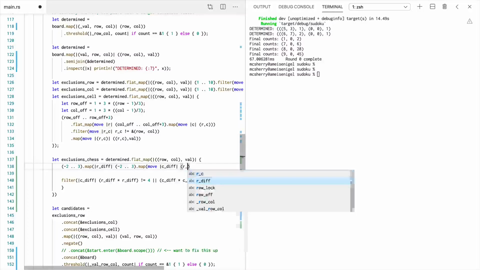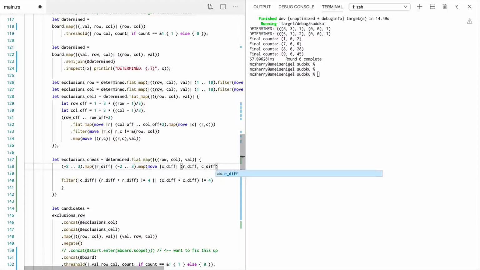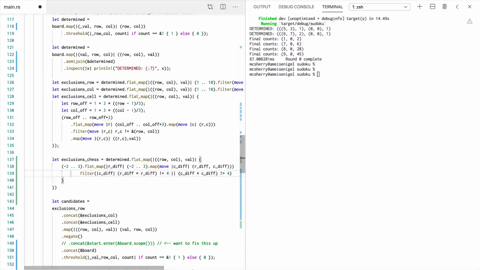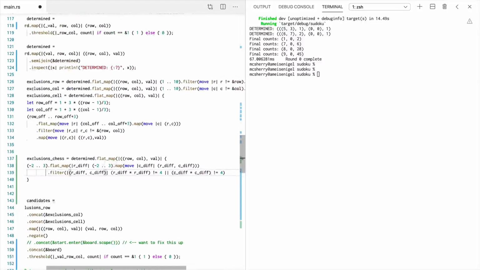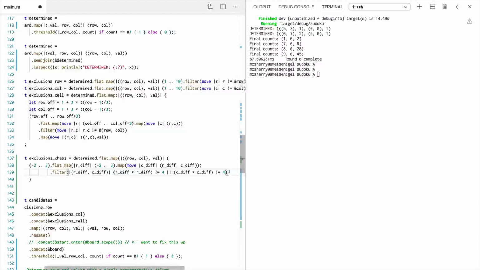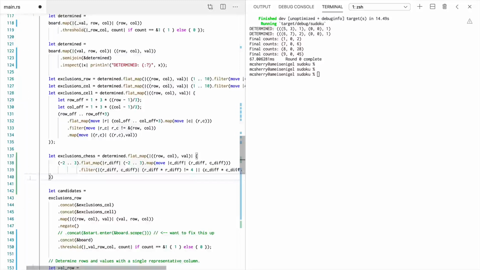Cdiff to. Great. So what we've done is applied a flat map to produce all pairs of rdiff, cdiff things, which we should now filter down using both rdiff and cdiff in the following way. And now apply them.